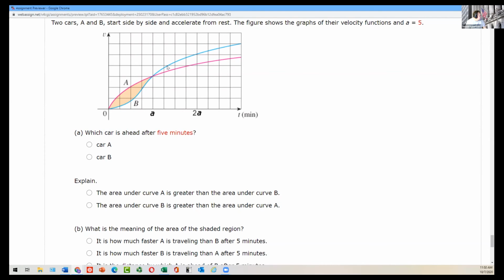Well, you could say 5. I'm going to say 4. It's the same idea. Look at car A, and blue is car B, and this is their velocity against time. At the 4-second mark, by the way, it's the same answer for the 5-second mark, who's further ahead, A or B? They're the same. I agree. Why?